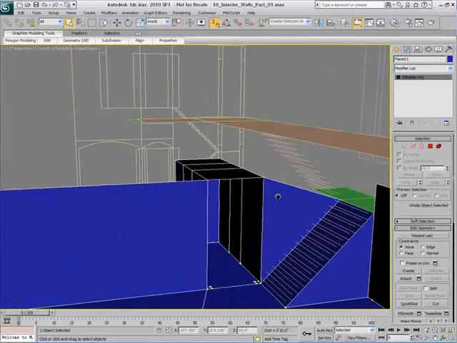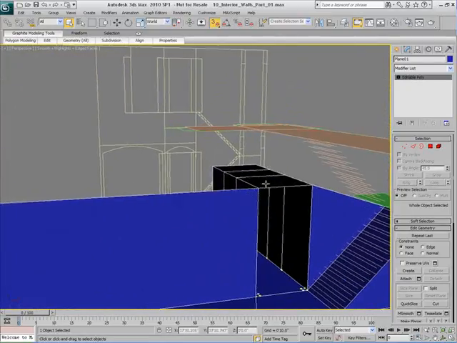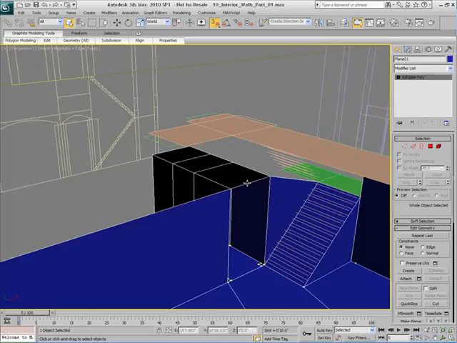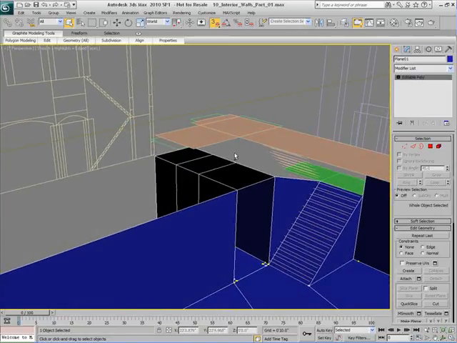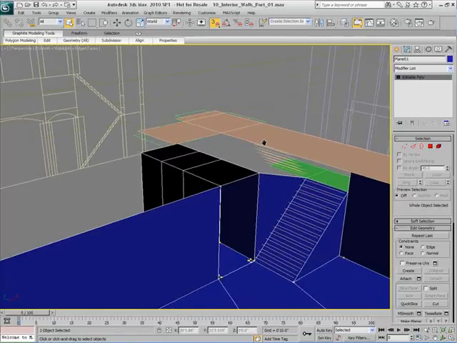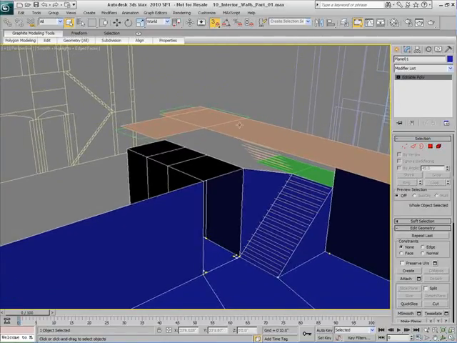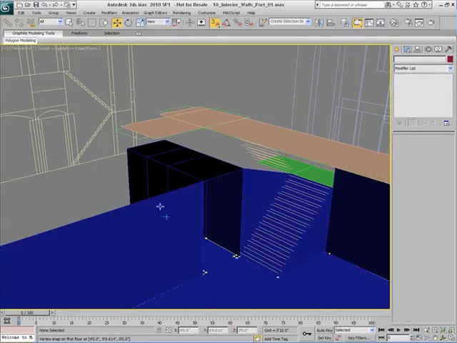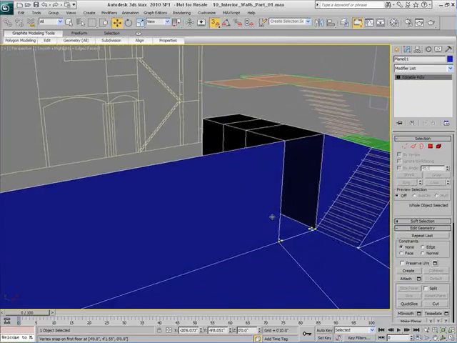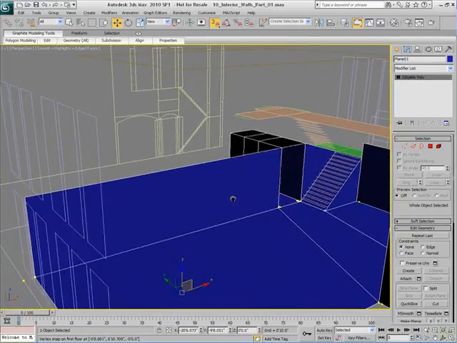The next thing I'm going to do over here is focus on this section right over here. And I can see that I need to get the wall to come up and reach basically where this floor is right here. So the way to do that is actually going to be pretty simple. But the first thing I need to do is figure out at what height this floor right here is. So if I select it and I activate the move tool, I can see it's at a height of 12 feet. So what I'm going to do is go back to the blue polygon object here.